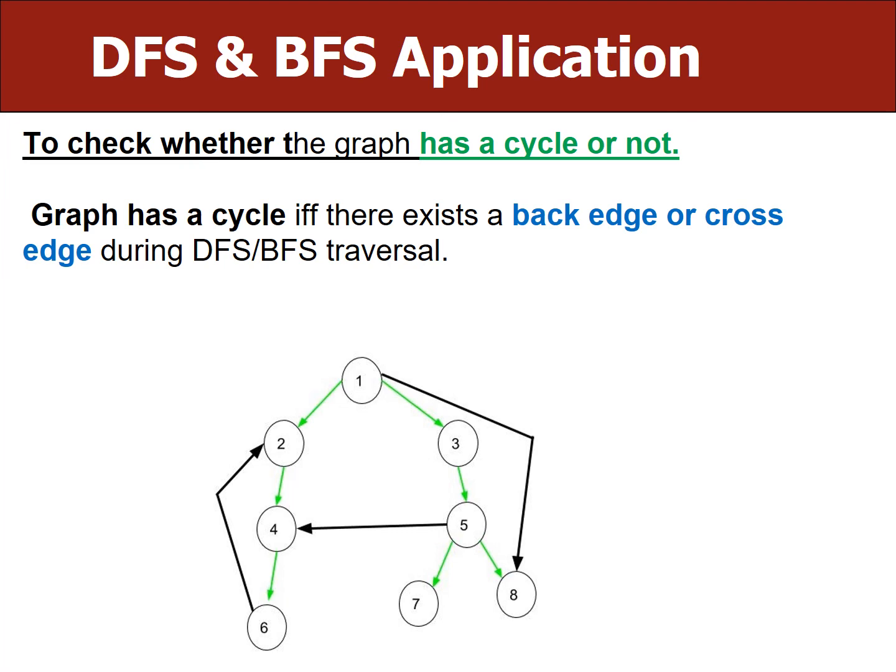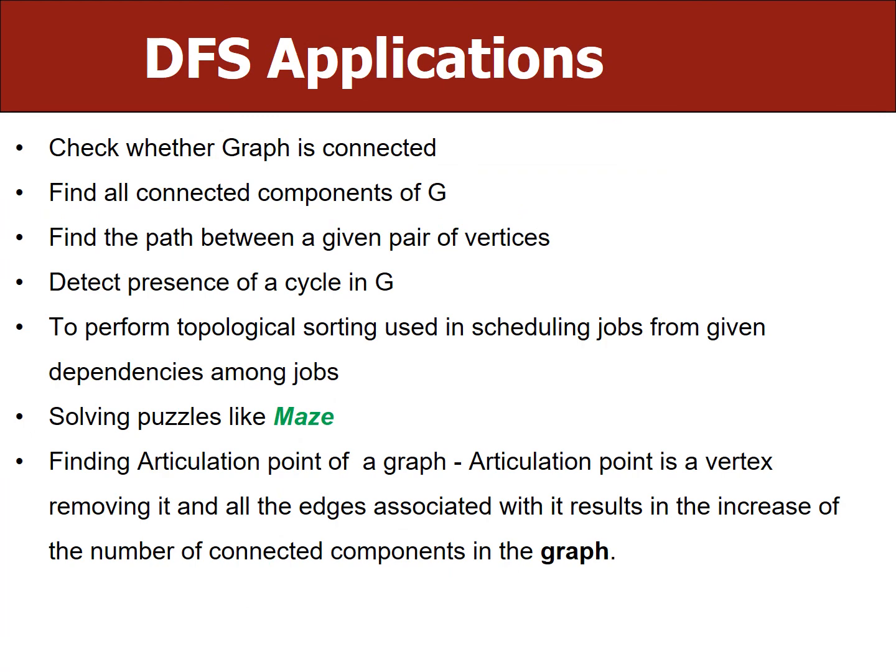Yes, you already know that a DFS or BFS traversal will indicate the presence of a cycle if there is a back edge for a DFS, or a cross edge in the case of a BFS. So here this is the cross edge telling us that yes, there is a cycle, and here this is giving us a back edge. Even this indicates that the graph has a cycle. So it is very easy to detect whether the graph has a cycle or not using DFS or BFS.